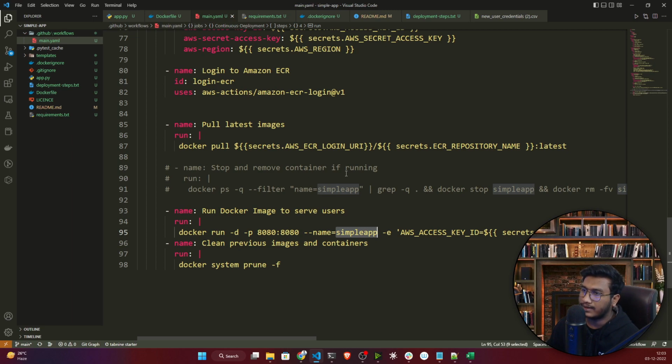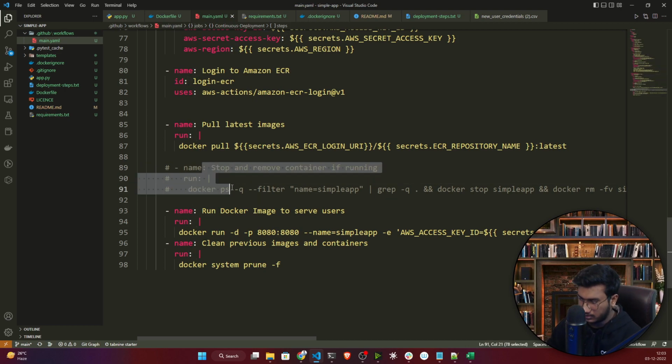of all it will look for whether any container is running or not there. If any container is running, and you uncomment this line, it will stop the container, then it will run the new container. But initially you need to comment it out, because initially I won't have any container there, so it will fail.